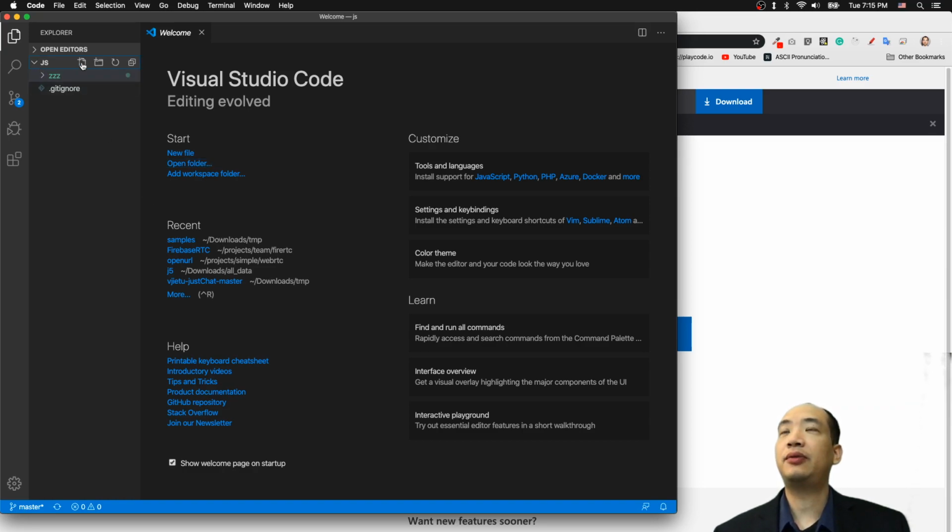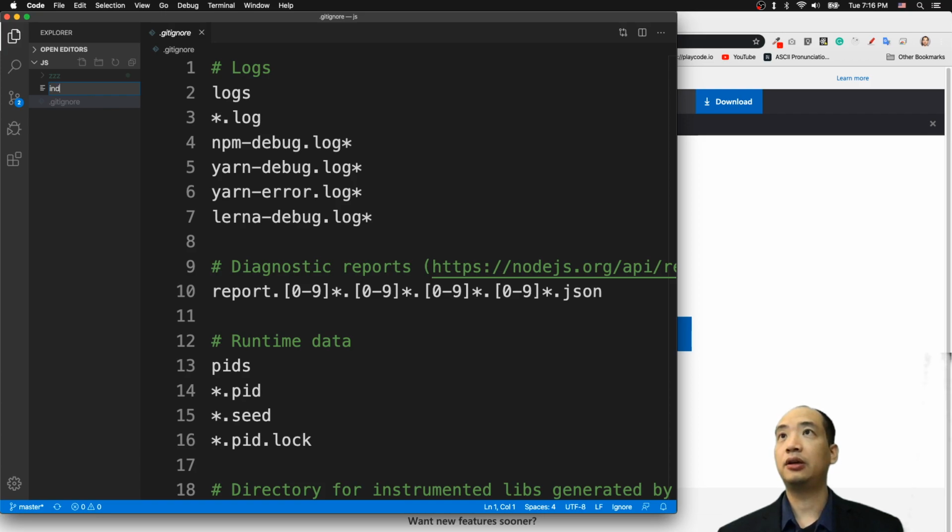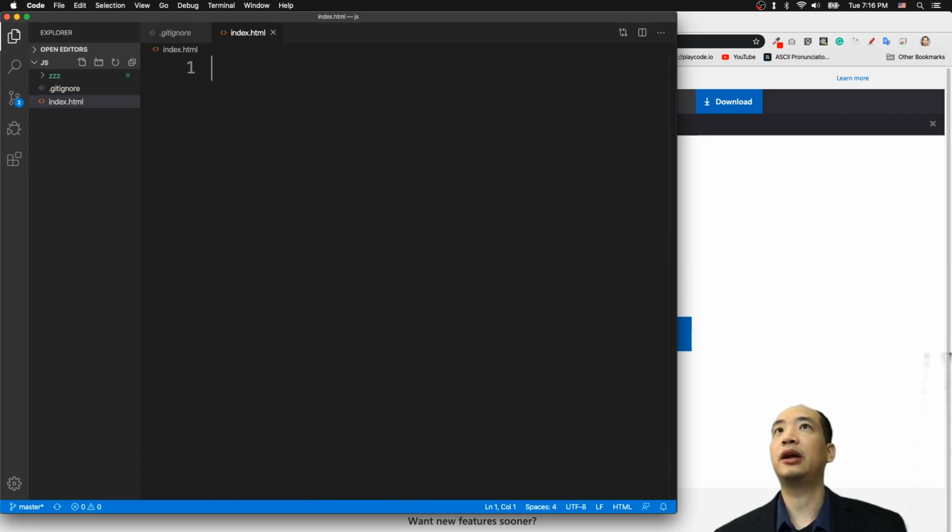Now what you need to do is click on this button to create a new file. Let's call it index.html.